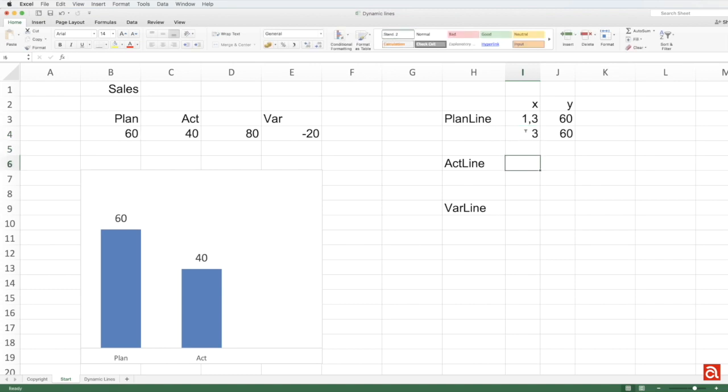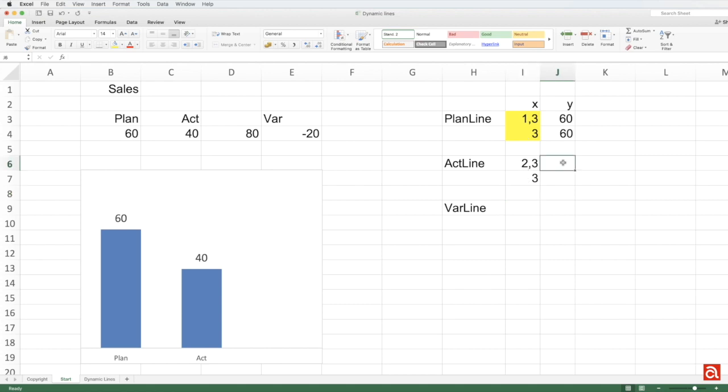Well, the same thing we can do for the actual lines, of course, when it comes to the coordinates. They start, well, not 1.3 obviously, we have 2 here, so let's assume it's 1.3. So to make this dynamic as well, we would take the coordinate of the plan plus 1, as it's 1 column to the right. We have the same 3 here. So these are the ones I like to color, where we can configure, and the other point will follow.